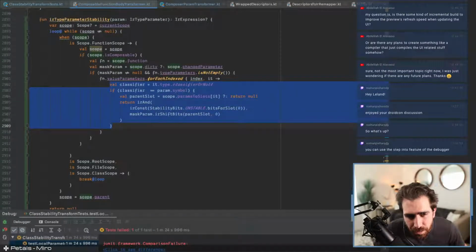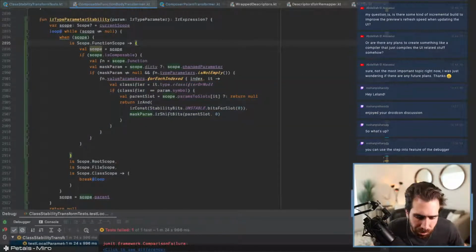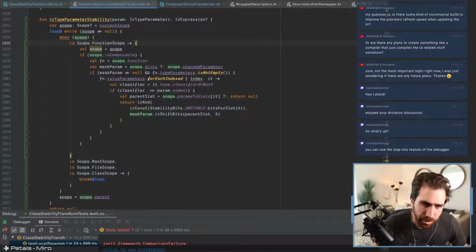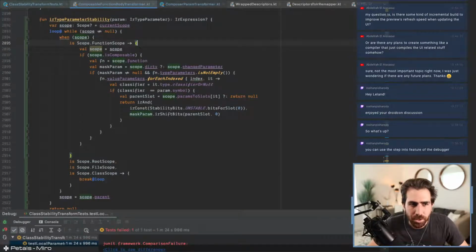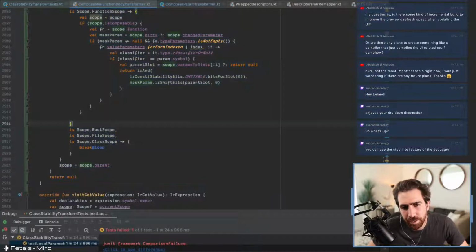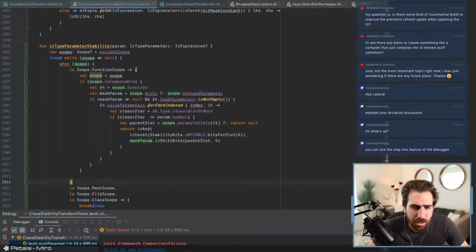So we'll just float up the scopes here, and we'll hit scopes that have type parameters, and then we'll check their value parameters to see if any of the value parameters match that type parameter. So there could be some pathological code that would make this pretty slow, but I think in general, it's going to be negligible. So I think I'm okay with it for now.